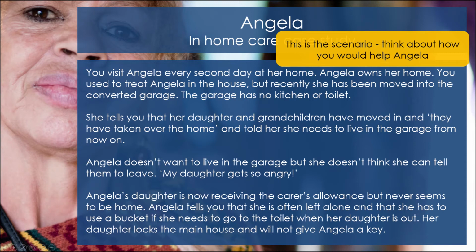And so we worked with Angela to improve her boundaries in speaking with her daughter. We helped assist her to get access to a house. We linked her in with some My Aged Care services so that she could get an increased level of services at home. And as the legal part, our elder abuse service was able to ensure that she had access to the property that she owned.